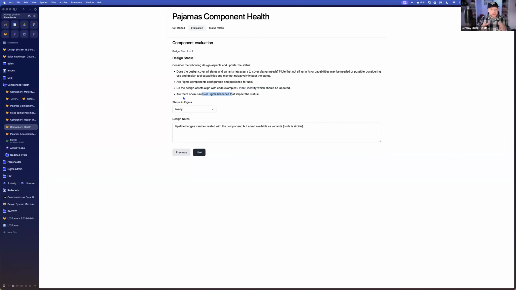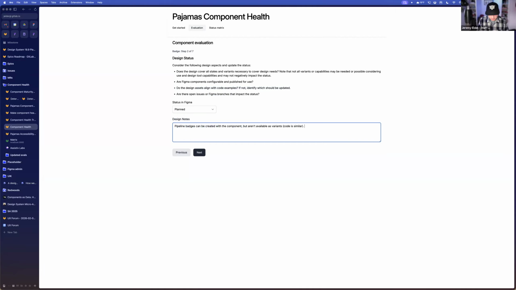And I can go through a component, answer these questions, and determine, is it ready? Is it partial, like there's some things that are missing? Are there efforts planned around design that I need to provide notes on? So let's go ahead and I'm just going to say planned. I'm changing the status here. There's already some notes in here because there's data already in the matrix, so I can just update this.